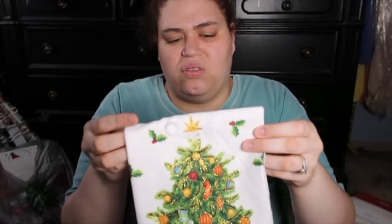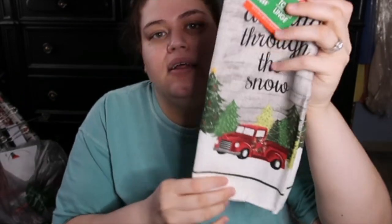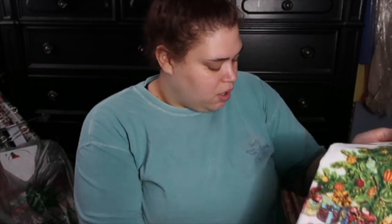We also got a little tea towel — it's the same design. Then I also grabbed one that says 'Dashing Through the Snow' with a little red truck on it. I was looking for the pot holders and oven mitt to match that one but couldn't find it, so whatever. At least I got one matching set and then just one other towel. Then I just got some tissue paper, red and green — you can never have enough.